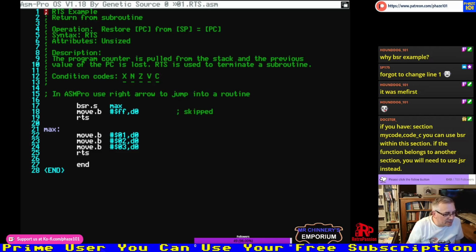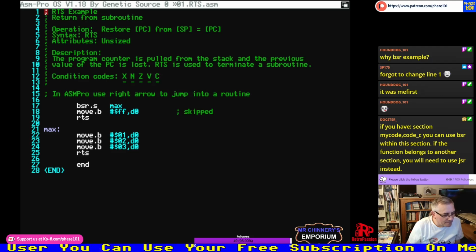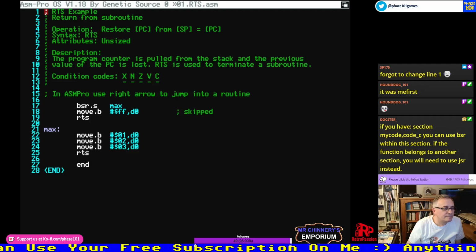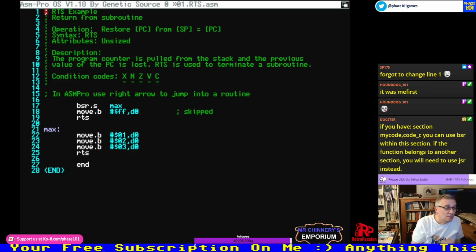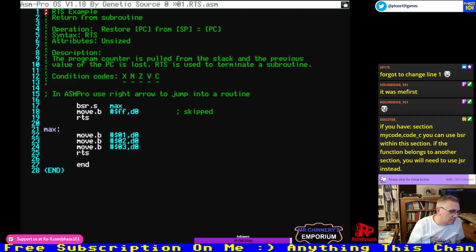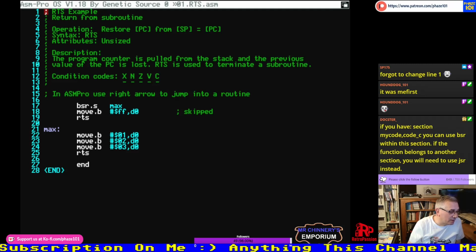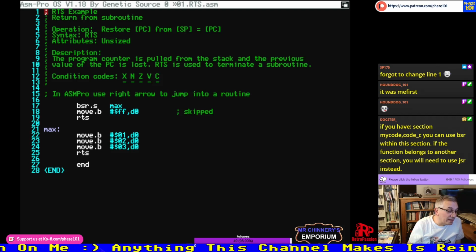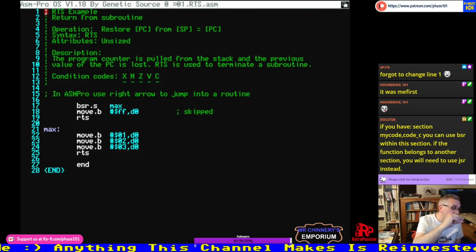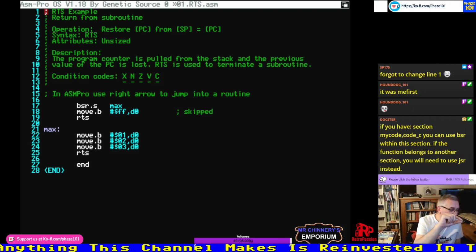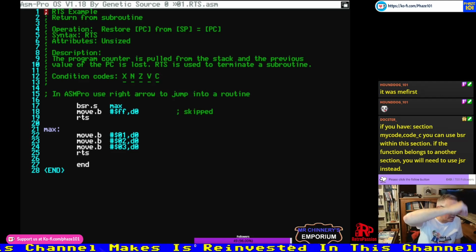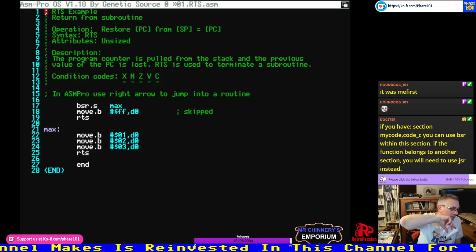Yes, exactly, Docster. Exactly. Of course, if you have a section of code and the section of code is bigger than the range, branch to subroutine has a limit of minus 32k and plus 32k, no?